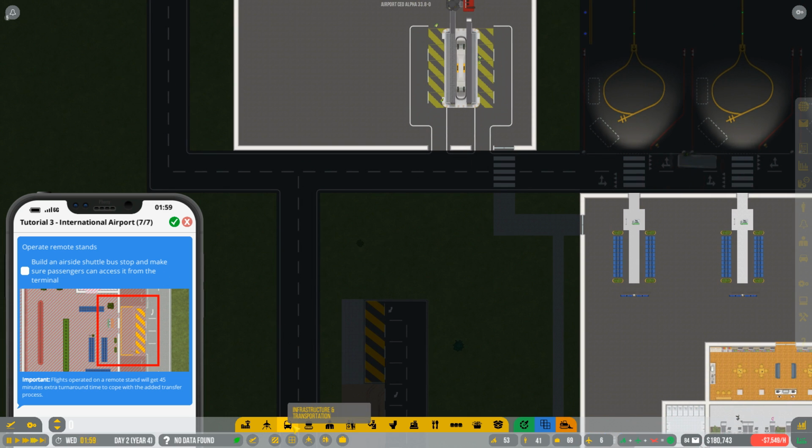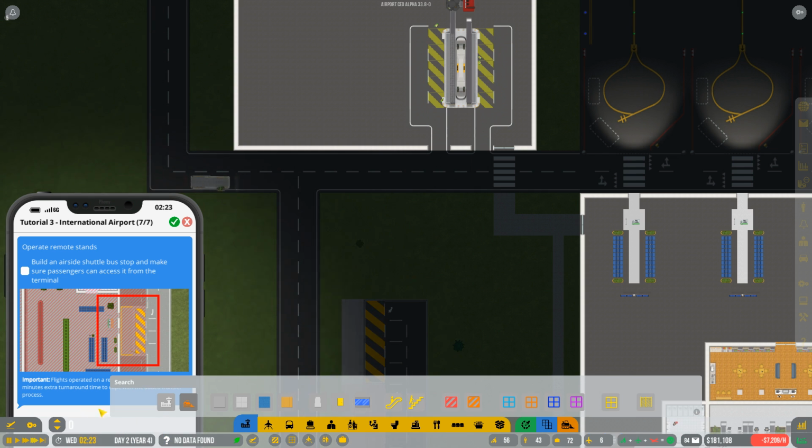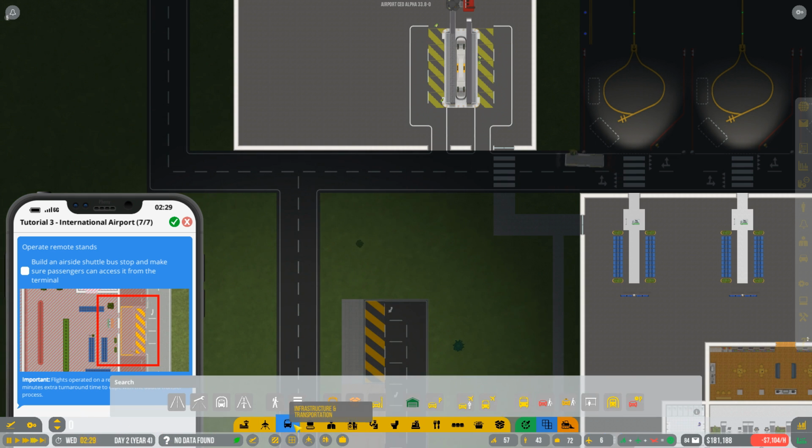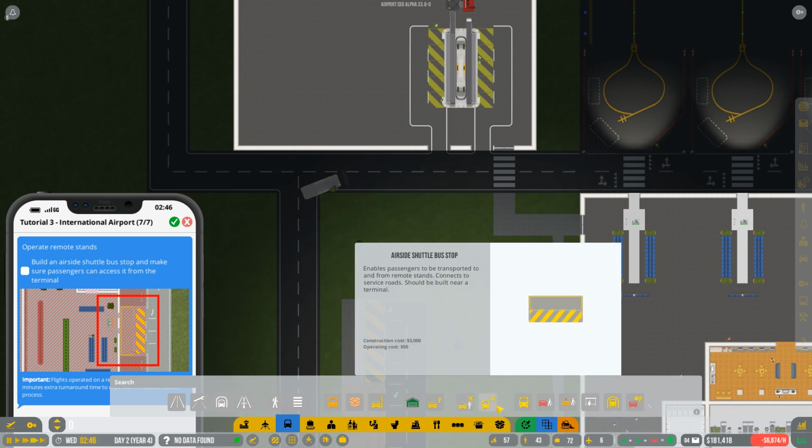So let's first go to our infrastructure. Is it this I need to go to? Is it the airplane infrastructure? The terminal stuff? It's something or other. But I need to get one of these connected, and I just got to figure out where it is. I think it's the actual infrastructure here, and it's, what's it called again? It is an airside shuttle bus stop.